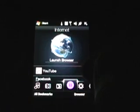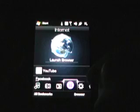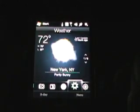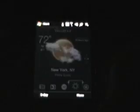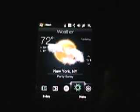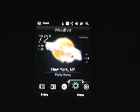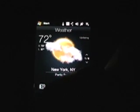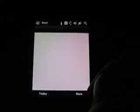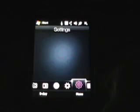Here's the internet browser, which is Opera Mobile, and also has the YouTube, and then some of the shortcuts that are included are right there as well. Next one over, we have the weather, asking me if I want to incur data charges to download the weather, and the same kind of weather animations and things like that are provided, and there's the 5-day weather as well, you can see. So go back to today. This is the same kind of thing I've shown in the Touch Diamond.